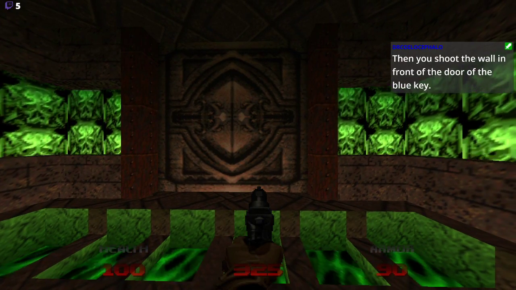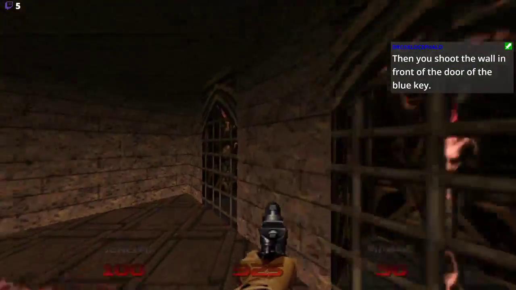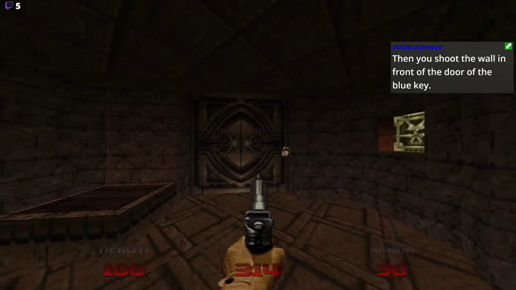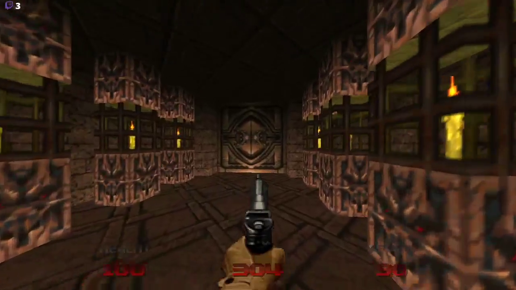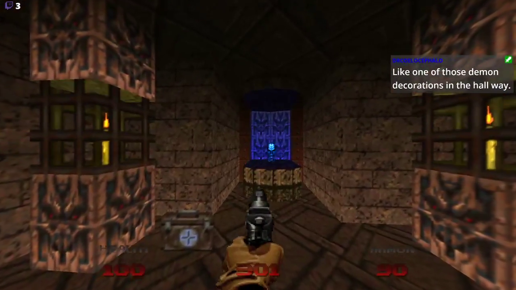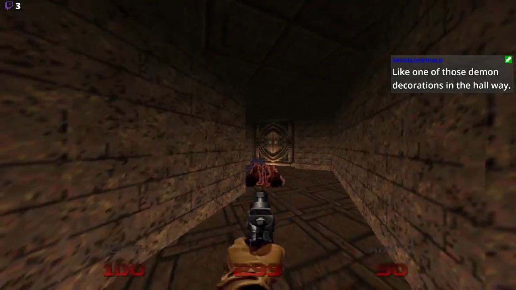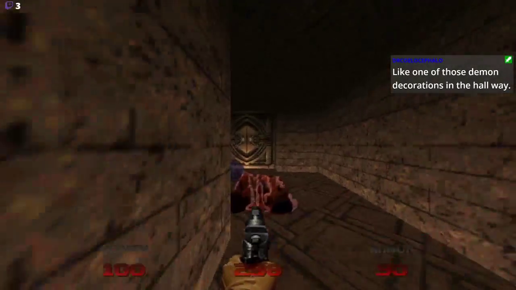You shoot the wall in front of the door of the blue key? The wall in front of the door of the blue key. What? How the hell is anyone supposed to know that? Front of the door of the blue key. This door? Like one of those demon decorations in the hallway. Demon decorations. Oh, I heard it. How the fuck am I supposed to know that?